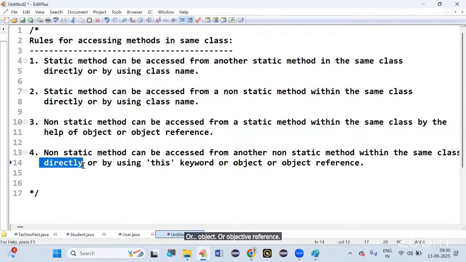Four ways I have got. Directly I can access, using the this keyword I can access, using the object I can access, or using the object reference I can access this non-static method from another non-static method within the same class.